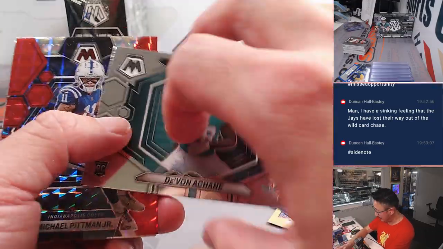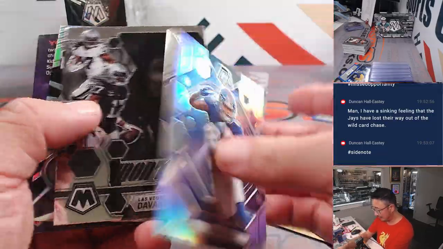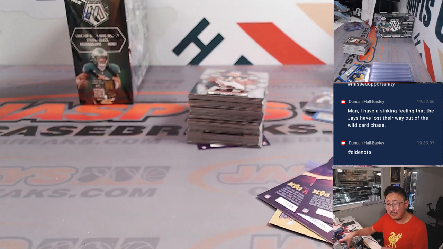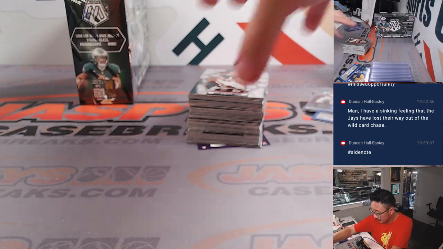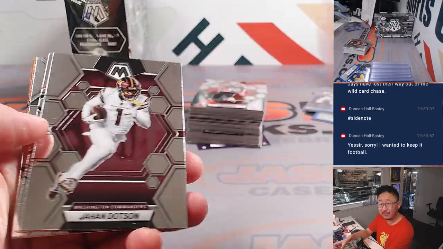Devin Achane might be a popular waiver wire pickup. He's not going to be scoring 50 fantasy points a week, but it looks like he's going to be a part of that offense. Could be a big part of that Dolphins offense. Be a good flex play.